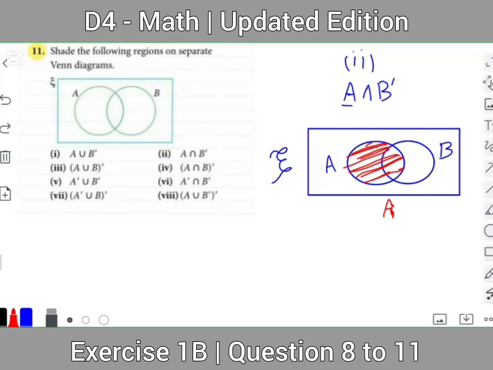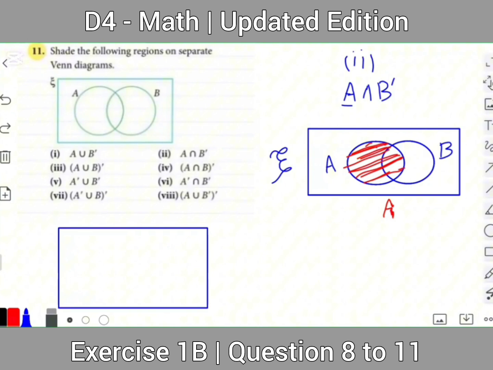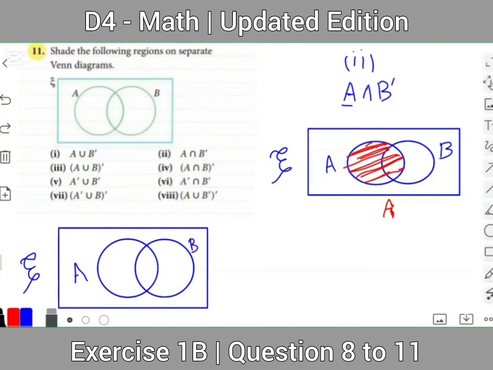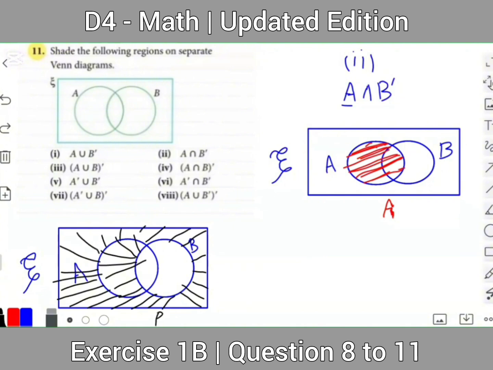Now in the second Venn diagram, we will draw again a rectangle for the universal set eta. And inside it, we have two overlapping circles representing the sets A and B respectively. And we will shade the region for B complement with black, excluding the set B, and we will shade the remaining region with black color. So this is the region for B complement.